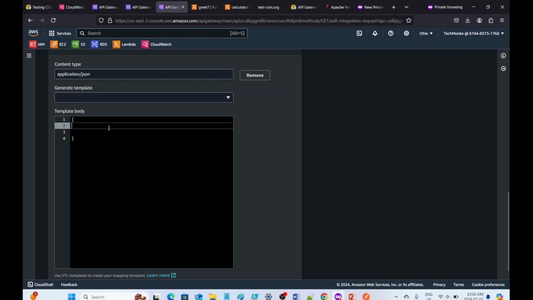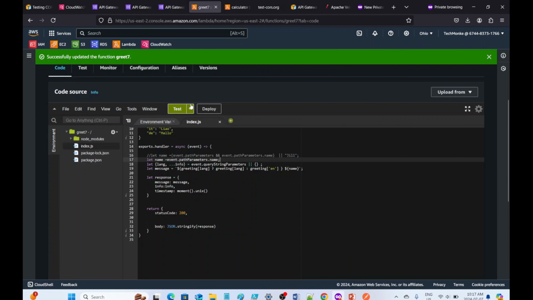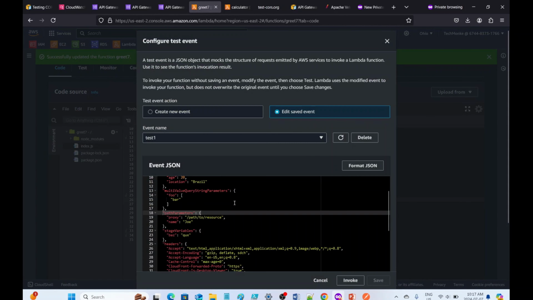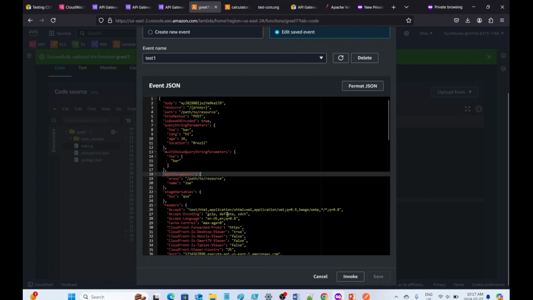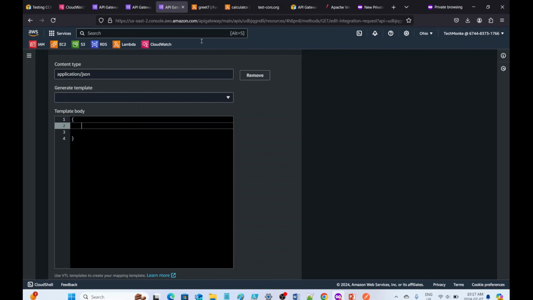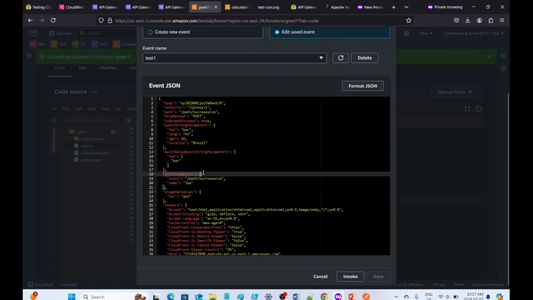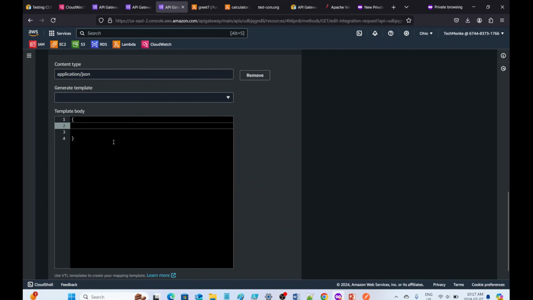Moving on, let's see how we can map this path parameter to that variable. What kind of object is being passed? Let's remember, guys, what object is being passed to our Lambda function? It's the API proxy gateway object. In here, there's this pathParameters object, and it looks for the name inside this. So we need to follow the exact same structure when we're writing our request mapping. We're going to take pathParameters and copy it.